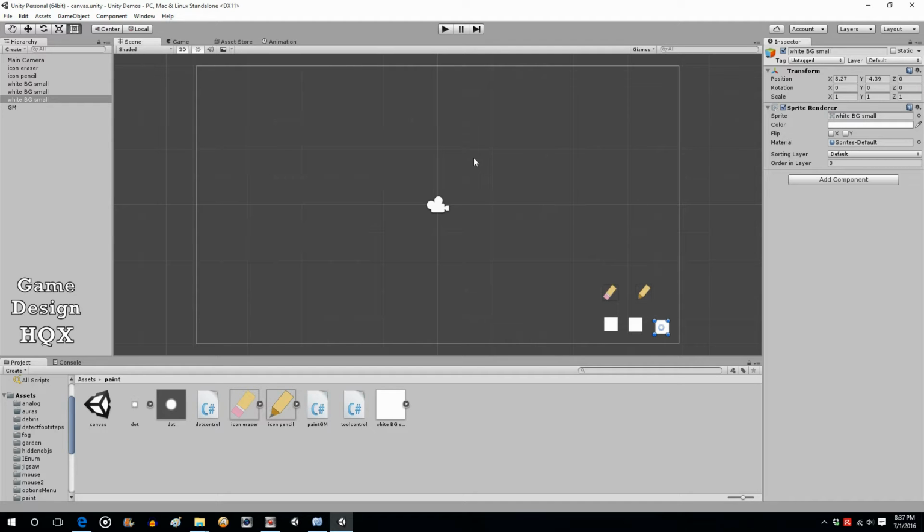Okay, so picking up where we left off, all I did was click on File, Save Scene, and I named it, which is what this icon here is for. So let's start making the color picker. So let's click on this. Let's name it red. Let's name this one green. And we'll name this one blue.